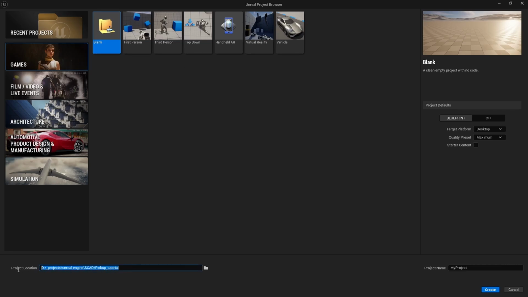On the bottom, first you can select where the project is going to be stored, and to the right we are going to give the project a sensible name. And just above the project name, there are a few options we can set, either Blueprint or C++. In this class and throughout your career, we will probably mostly end up using Blueprint projects, and we will keep the other options as is. We will check the starter content box. And then we hit create.